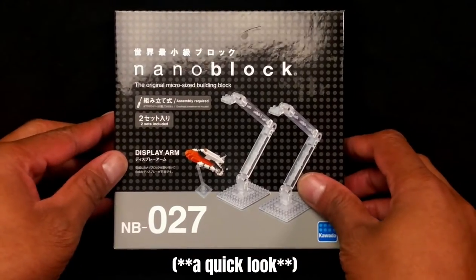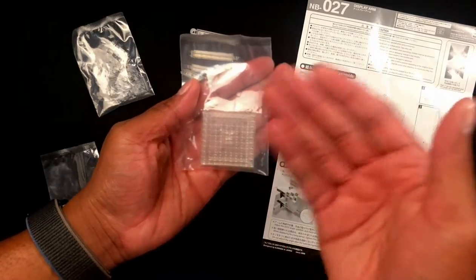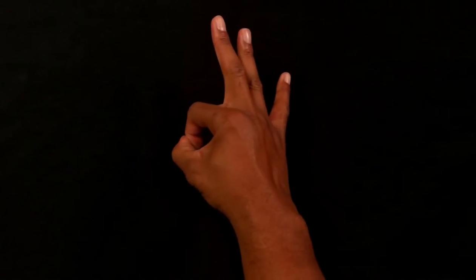Also in today's episode, we'll be taking a look at the Nanoblock display arm, so the Phoenix can rise from the ashes. And why not? Let's try this LED plate and see if it makes this thing pop. It's worth a shot. Let's build up.